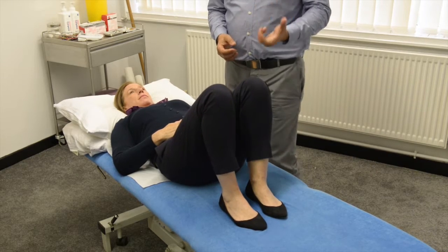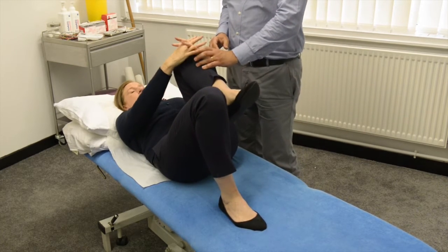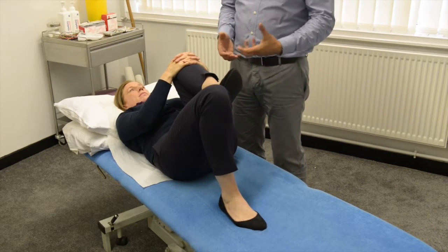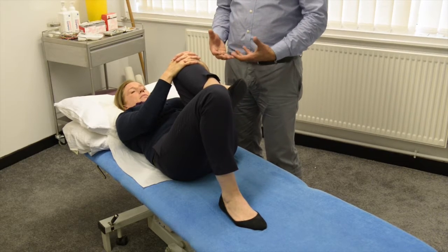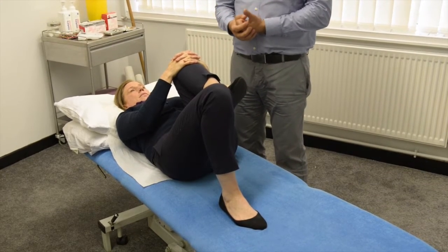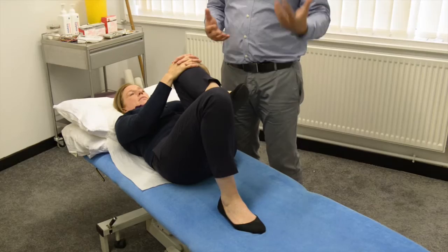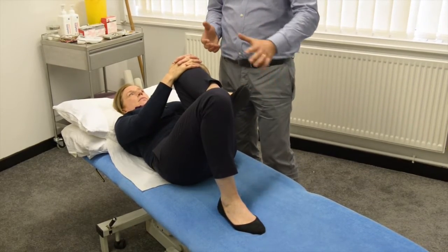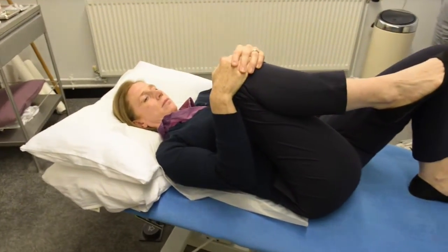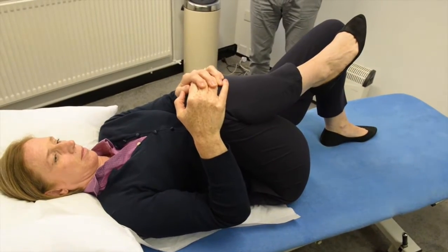The first exercise stretches your low back, and we can do this in two ways. First, Teresa is going to bring up her left knee, take hold of it with both hands so she's comfortable with her arms and shoulders, and gently draw the knee towards her chest — nice and slowly — so she can feel the stretch into her lower back. If you're in pain, you should feel a nice gentle stretch; it shouldn't make symptoms provocatively worse, although it may feel a little uncomfortable. If any exercise is making your pain worse or causing pain into the back of the leg, tingling in the leg or foot, stop immediately. But don't be surprised if you feel it stretching and pulling — that's a good sign that you're reaching the muscles and structures in the back that need stretching and mobilization.